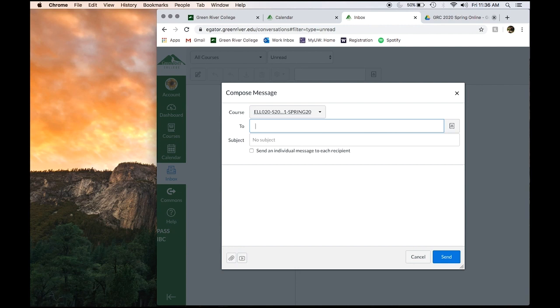But for most of the time, you can start typing the first name of the person you are sending a message to, and you will see their name come up below. This is where you type what the message is about, and here is where you write the message. When you are finished, click Send.